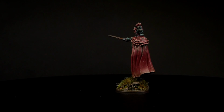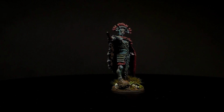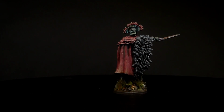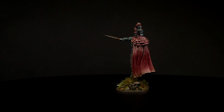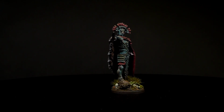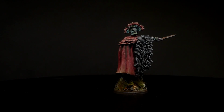I hope you like the model, and even more, I hope that you liked the tutorial and could take something home for your miniature painting. Let me know in the comments which was the most eye-opening step in this tutorial for you. Was it the worn cloth? Was it the patina? Or was it the natural looking base? I want to hear from you, and as you can see here, I applied pigment powder heavily diluted with water on the blade, and the orange-yellow eyes could be seen also.